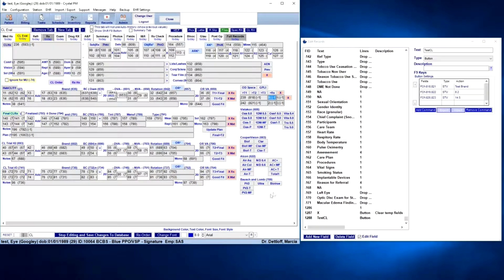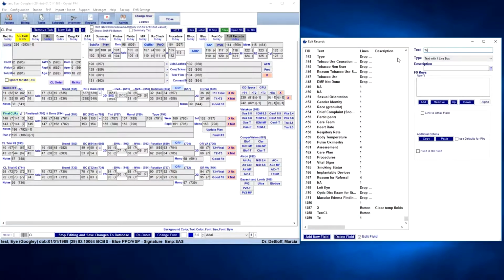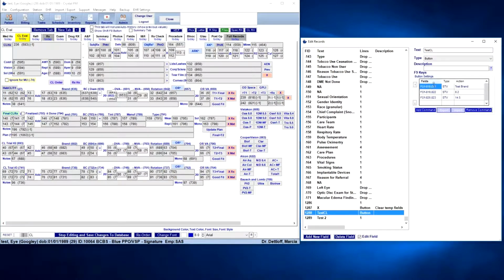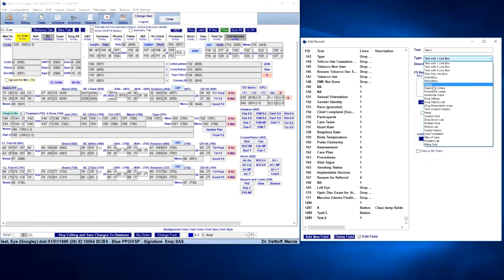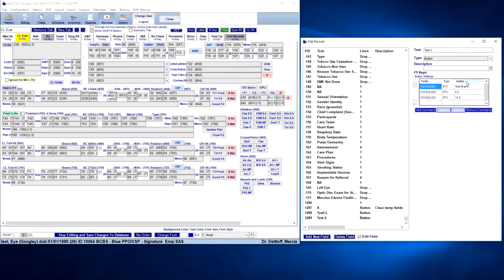To add the button to the template, right click, click add to field, and there it is. Resize it, move it to wherever you want it to go. So you just repeat that for all of the buttons that you want to do. You've got that new button right there. Add a new field, test 2. Don't change the thing. Go to this button that's got the fields that you want. Then go back to test 2, change it to a button, and now it's got the things. Edit whatever you want, put it on the template. You just keep repeating that until you have all of your things.